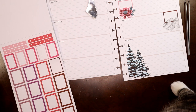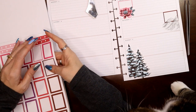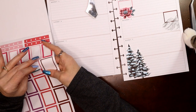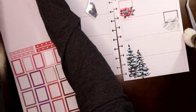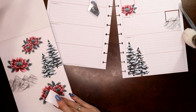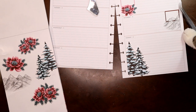What do you think, Jazzy? Hot pink? How about red? Let's use this slightly redder one. Oh, and I have that piece of mountain too, you guys. Where did it go? It's on the wax paper.